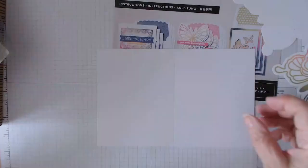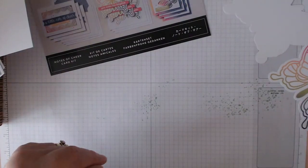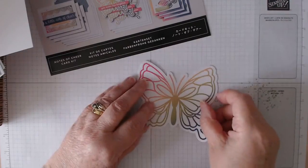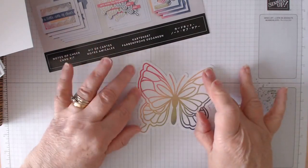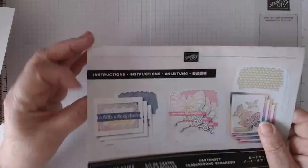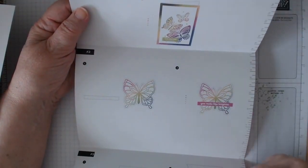So now what I thought I'd do is I would just make up one of the cards. So I'm going to make up one, this lovely butterfly. And they all come pre-scored. All right. So all you need to do is to just fold it flat. Okay. So then the instructions inside are pictorial. So there's no words. It just says this is what you need to do.